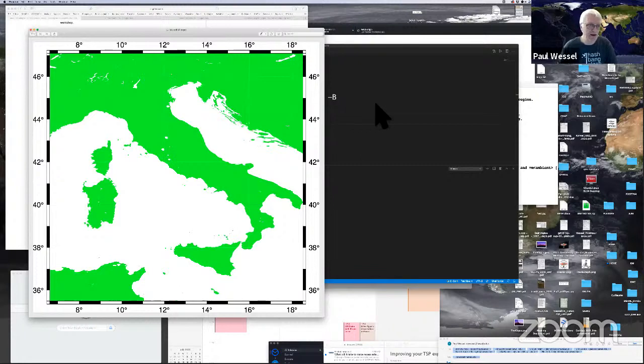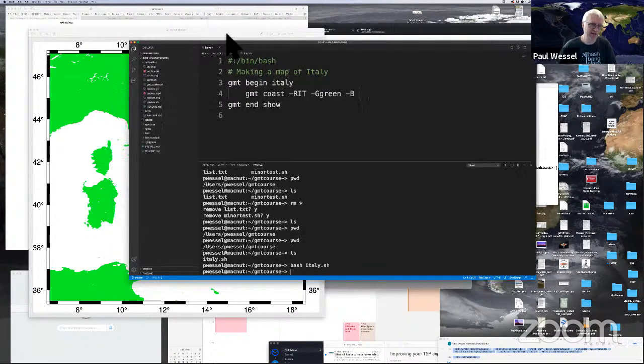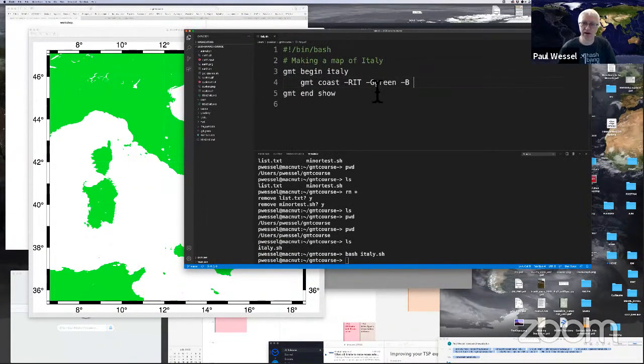Okay. All right. I'm going to make some changes to my coast command. It turns out I don't really like the green color. It looks weird to me. So I'm going to change green to another color, which you wouldn't guess. It's called wheat. And I'm going to add an outline pen.